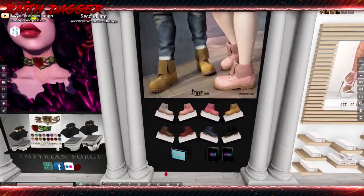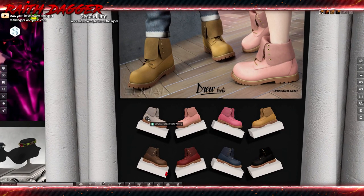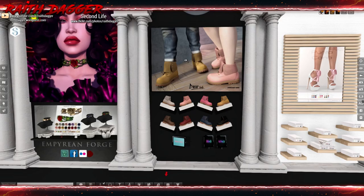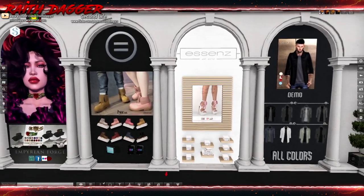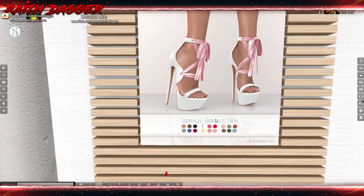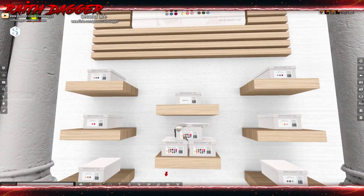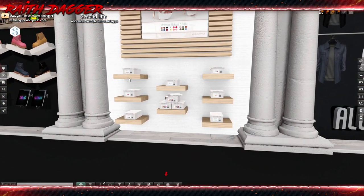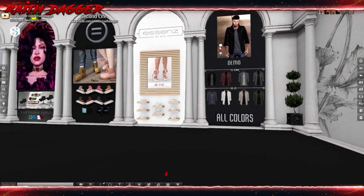Equal — we got some boots, unrigged mesh. Drew boots — I guess it could be used for men or women. Essence — more shoes, some high heels: Maitreya, Beleza, and Slink. Is this the fat pack, all colors included? $900, and it gets you all of those — 12 different colors in the fat pack, I think.